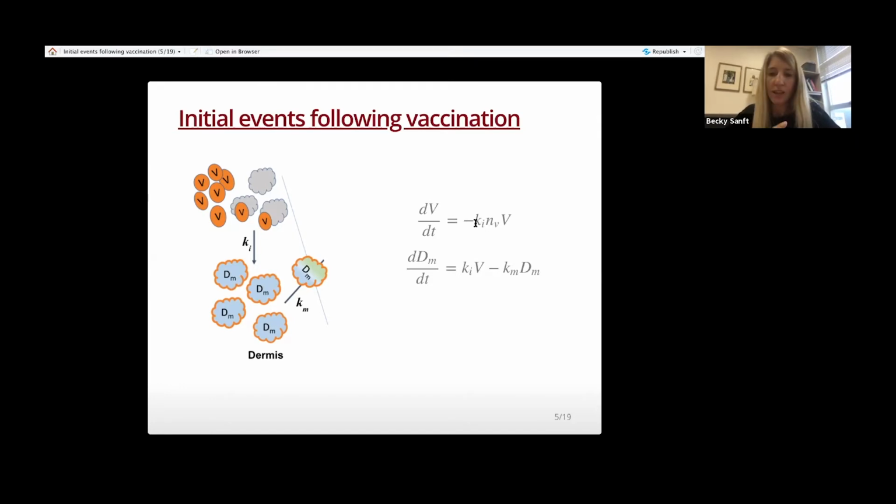Ki would be the rate at which that vaccine stimulates these naive cells to start maturing. And for the DMs, those dendritic cells, there's that rate of them becoming those DMs. We are assuming that these DMs migrate from the skin into the lymph node, and that rate is linearly proportional to the number of DMs. Based on those drawings that you made, we formulated a model. We can solve this set of equations and see, does it match our intuition of what we drew?